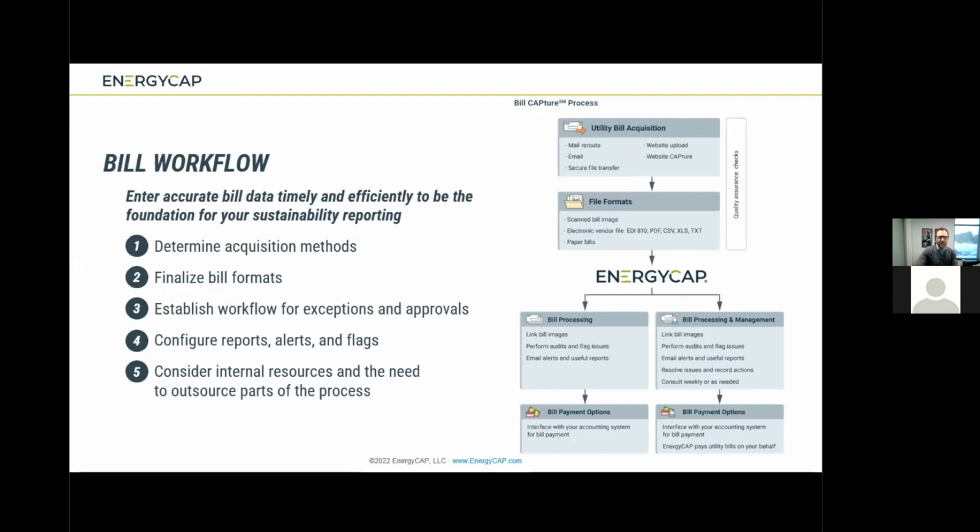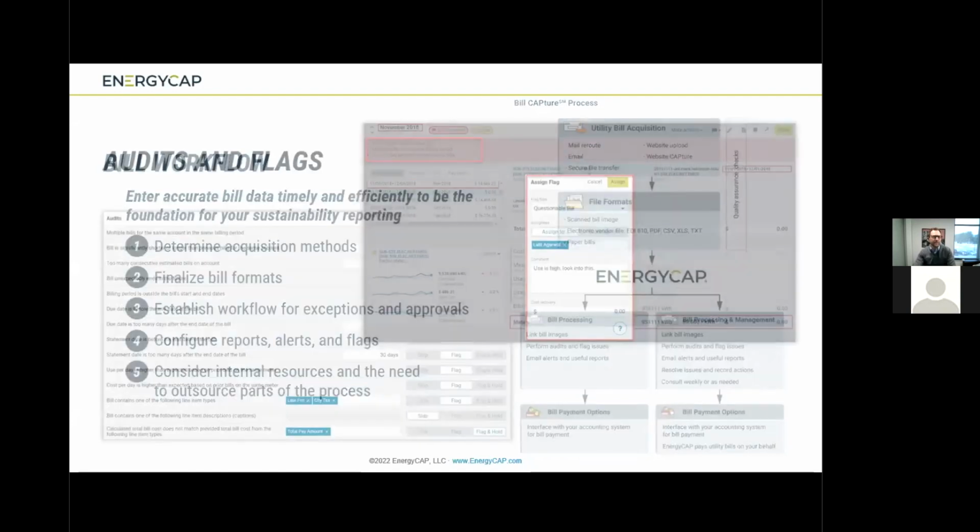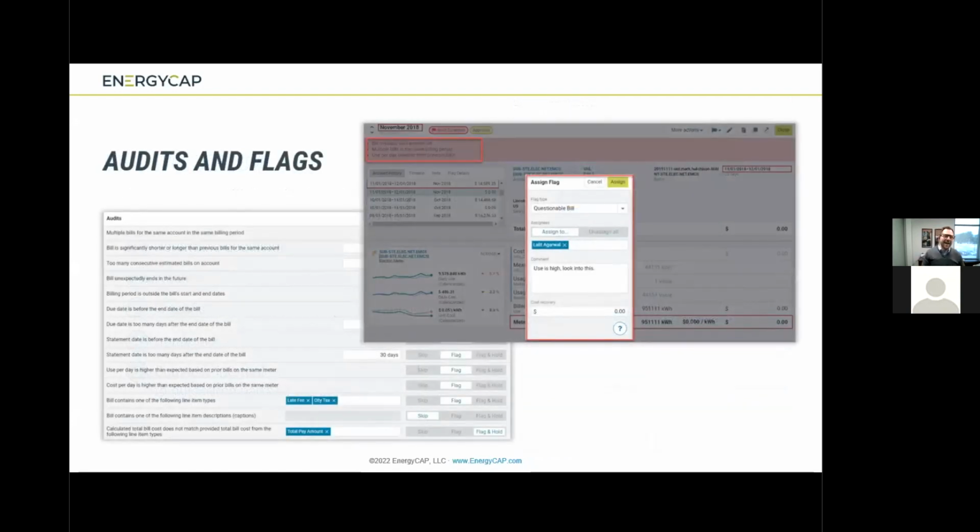So if not done accurately and timely, then you're going to run into reporting problems. So it's certainly something that you need to consider and not take lightly. It's also important to have audits and verifications built into your process. So whatever your process is, make sure you're validating data. Garbage in, garbage out. If your bill data has a lot of errors, you're missing bills, you just have problems, then whatever you're reporting on the back end is going to be problematic. So you need to ensure that in that process, you have these checks and balances in place to ensure good data.